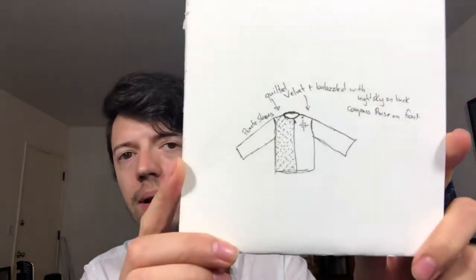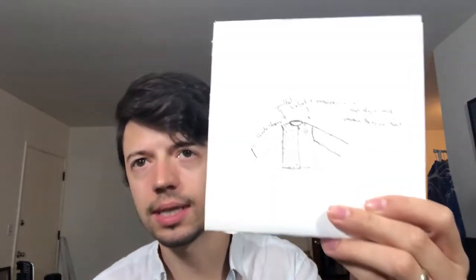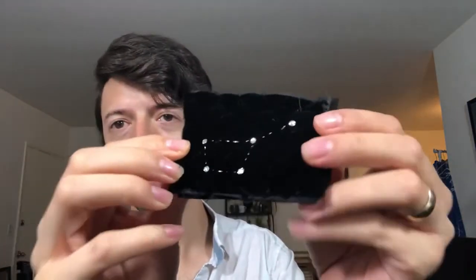It's in great condition. There is literally nothing wrong with it, and I am really excited to get to work on it. I did this sketch. Here, let me tell you a little bit more about the project. So this is kind of what I'm thinking. The front panel will be quilted in the black velvet, and then the sleeves will be in an alternate material. I'm not sure which. And on the back of the bodice, or on the back of the project, I am going to put on some Swarovski rhinestones. Let's see if I can reach it. And I'm going to do a night sky.